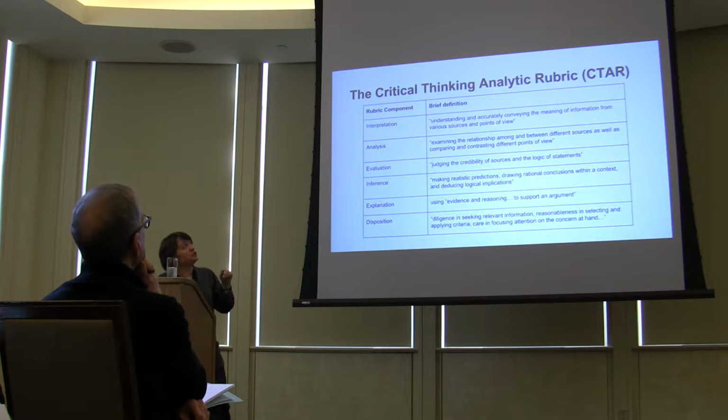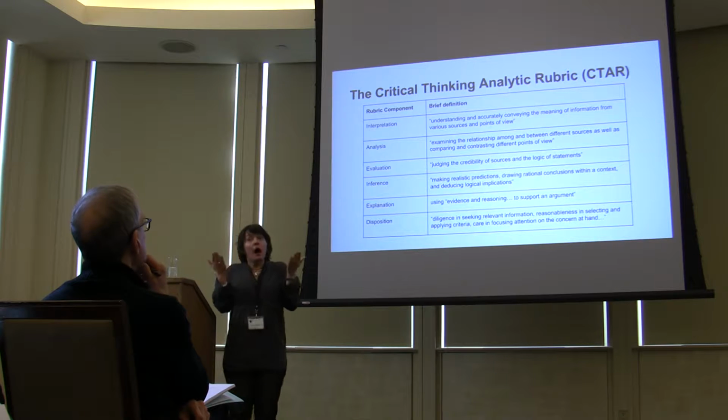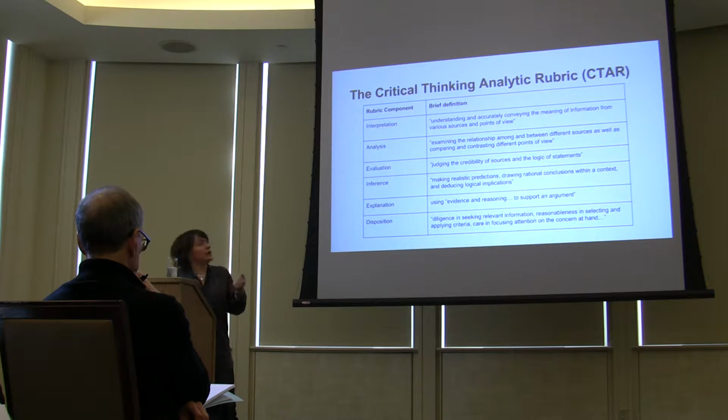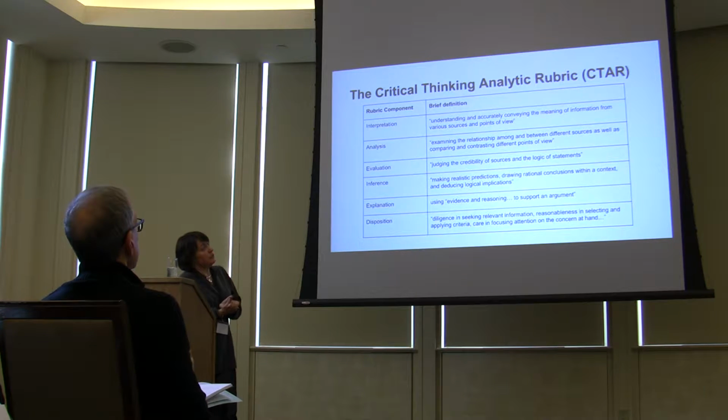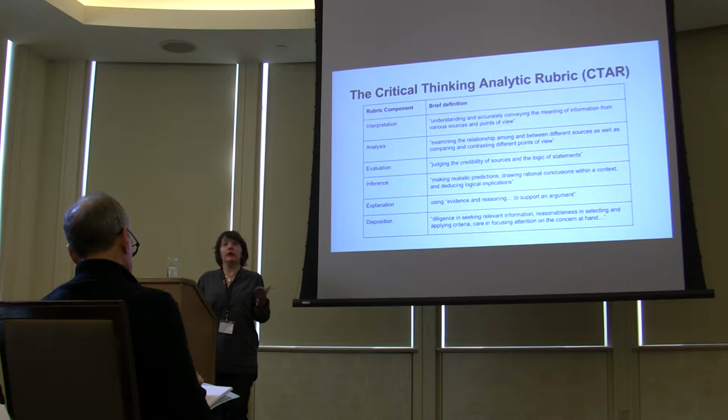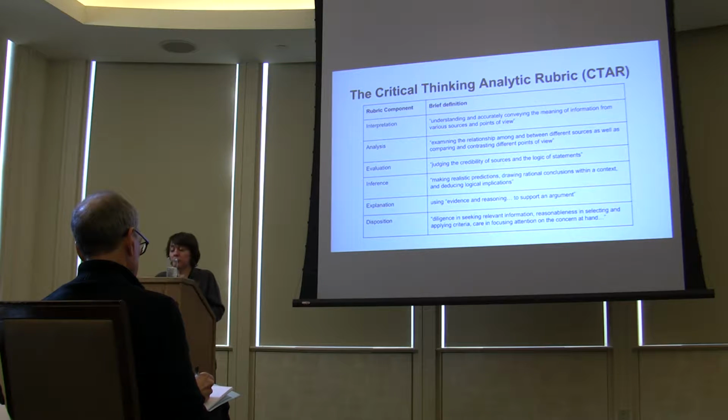So interpretation in this case would just be, did you get it? Did you understand the readings, like the Che Guevara and the Mohandas Gandhi? So that would be sort of like the comprehension part of it. And then the analysis would be examining the relationship among different sources, as well as comparing and contrasting different points of view. How are they different? How are they similar? Basically, the analysis. Evaluation would be judging the credibility of sources and the logic of statements.